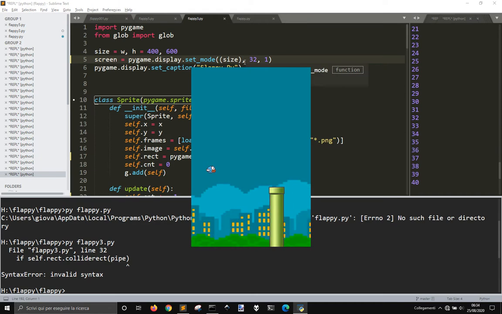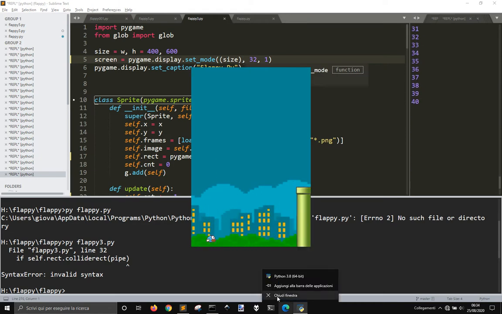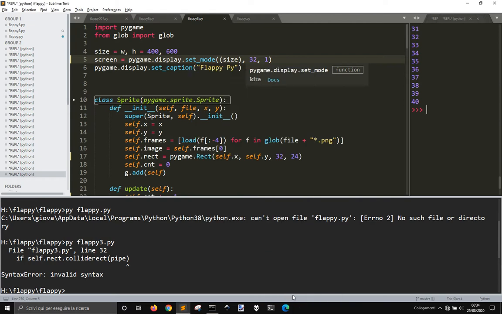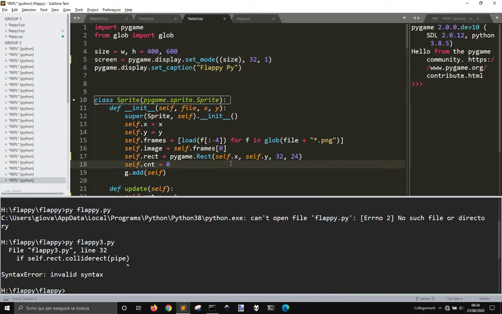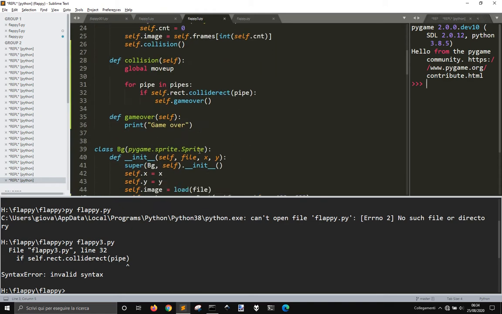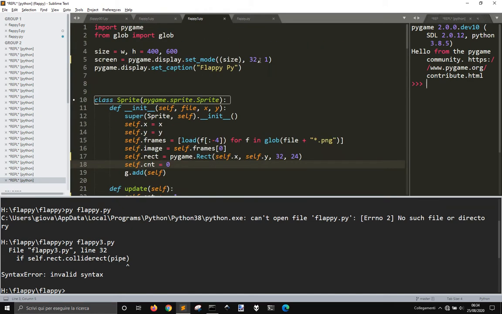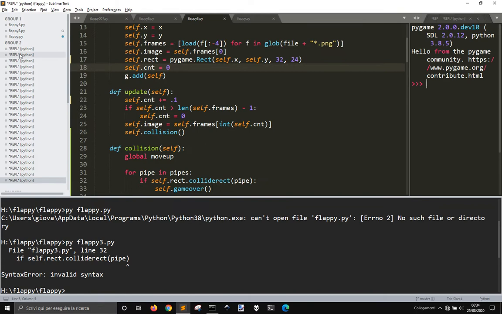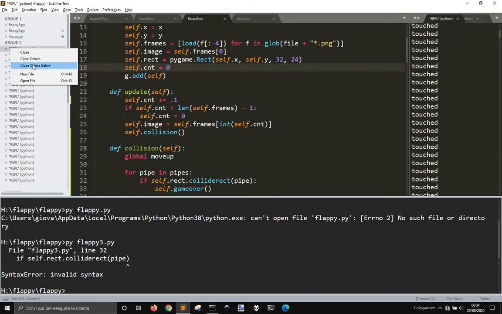So now we can close it with ESC, or pressing the right button here and pressing close the window here, or as I said, press ESC. If you want to see the little bar on the top, you delete this 32 and 1.